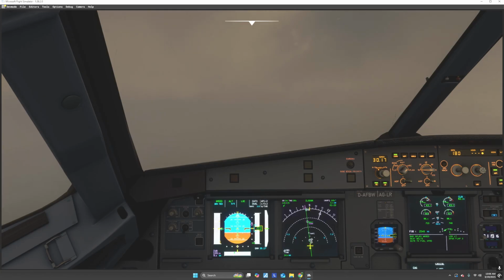Now you can see that it's a little crooked here. It's not straight, and that is because we have a headwind, kind of a head crosswind, 25 knots. So it's pushing us. So we're going to be a crosswind landing.